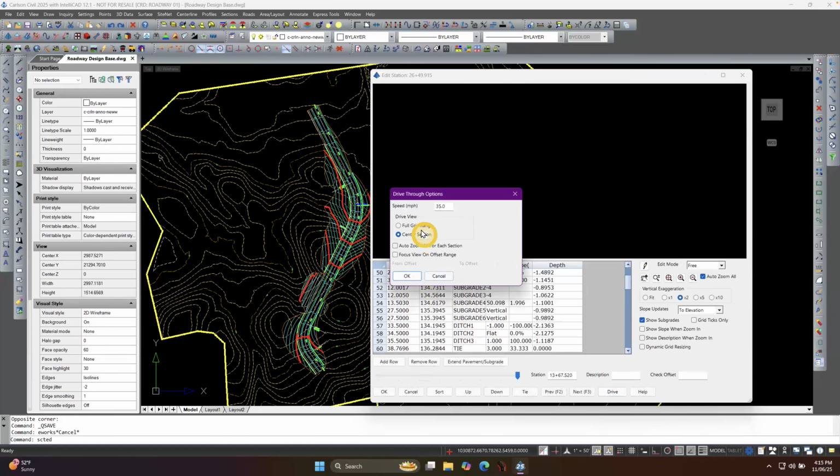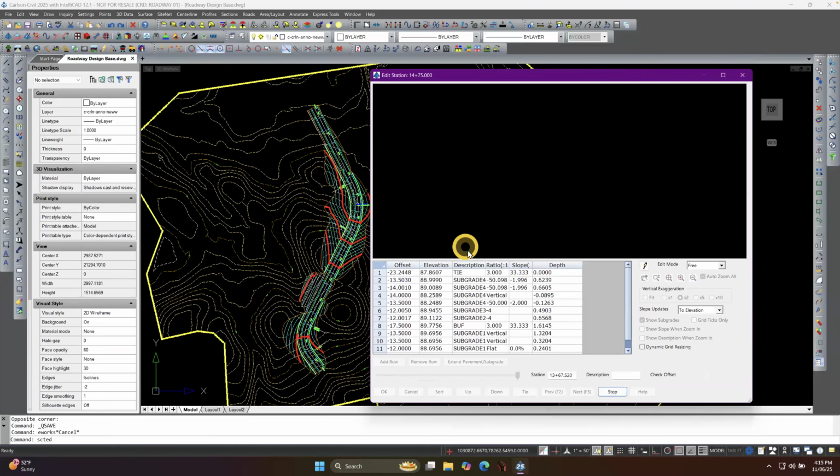I did say stop. All right, so let's center the section. 75 to 75. Let me center the section and auto zoom. There we go, maybe like that. What the heck? Well, stop apparently won't let you stop till it finishes anyway.